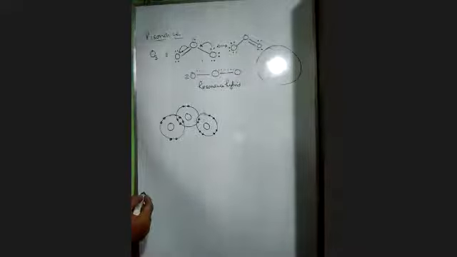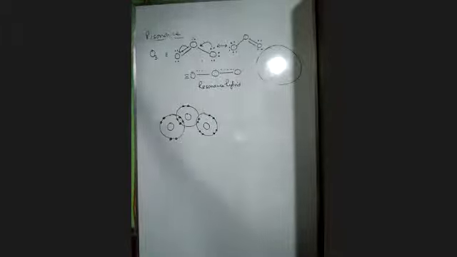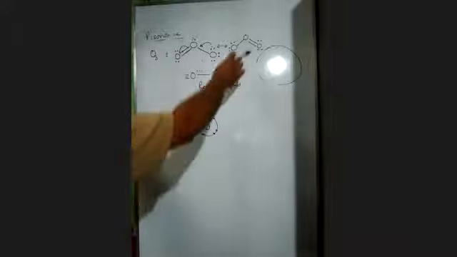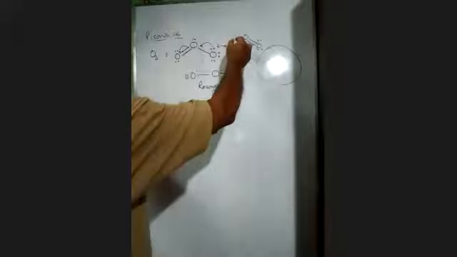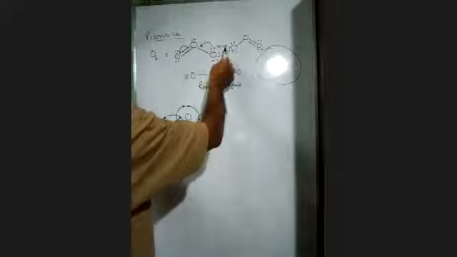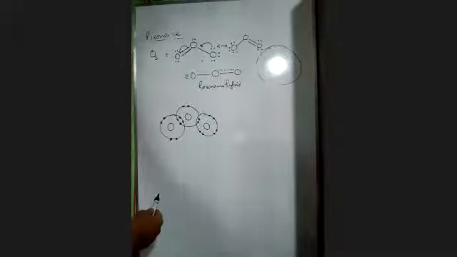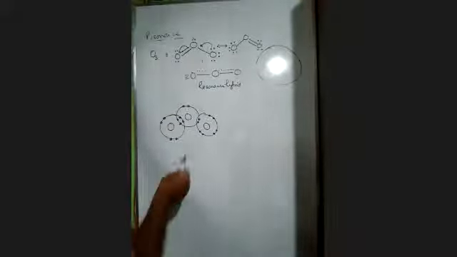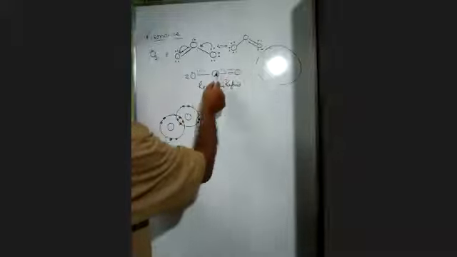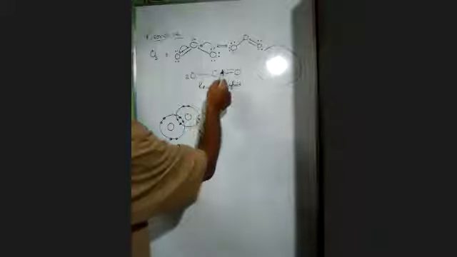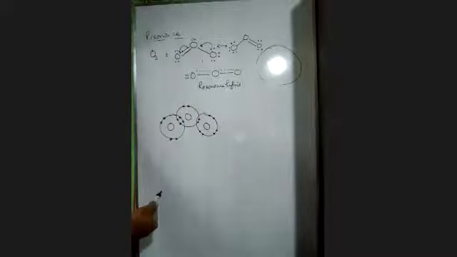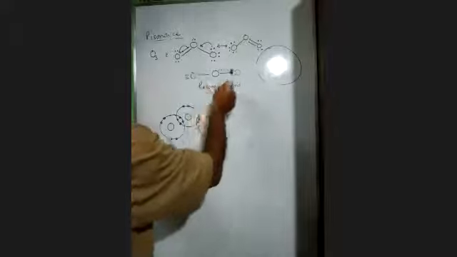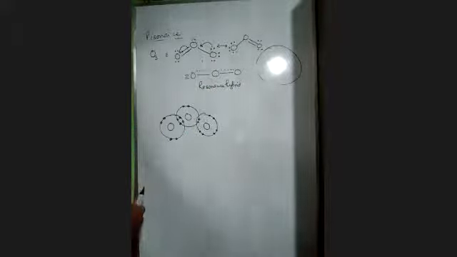So this migration of the electron takes place, and this is a continuous process. It does not stop. Once you get this one, again this electron will go and come back. So it is a continuous process. Because of that, I have given a double-headed arrow. See, this is the hybrid. It shows you do not have any solid bond between any two atoms. So this migration of electrons is shown by this structure. We call this the resonance hybrid.